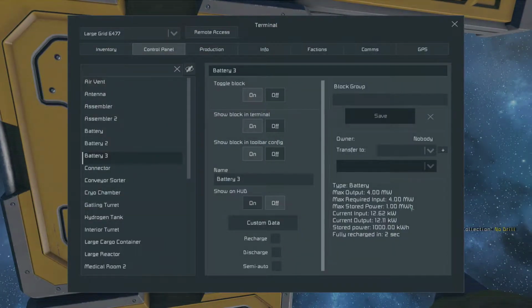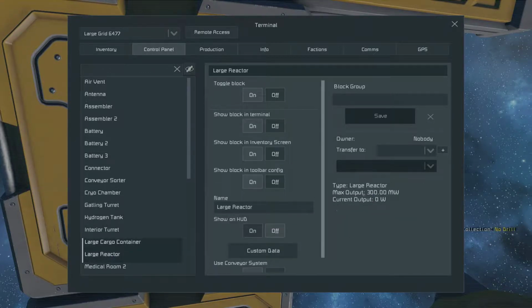Maximum stored power, 1 megawatt hour. Current output, it's not saying how much it is, but max output, 4 megawatts. Okay, so comparatively to our reactor, 300 megawatts, but for our small stuff, like our small reactors, which are into the 15 megawatts, then 4 batteries can actually output the same amount as our reactor.